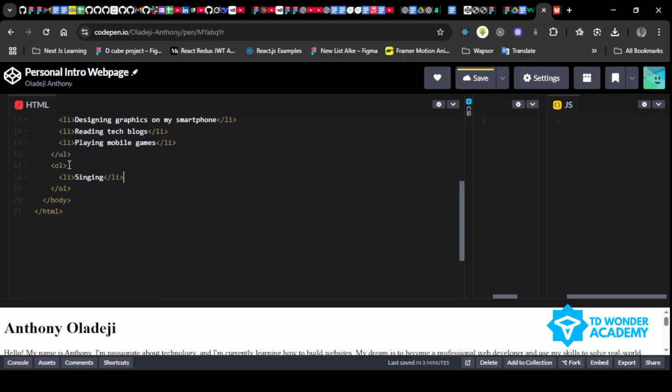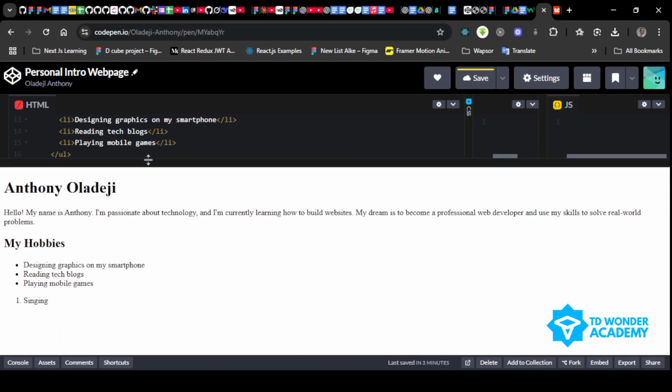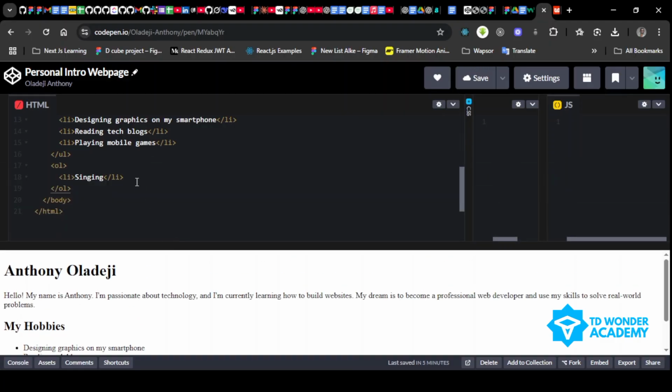Now this ordered list, it is ordered, so we will have numeric lists. Can you see? Any list you see on any web page that has a numeric or alphabetic listing is actually an ordered list. Okay, so we can populate this.